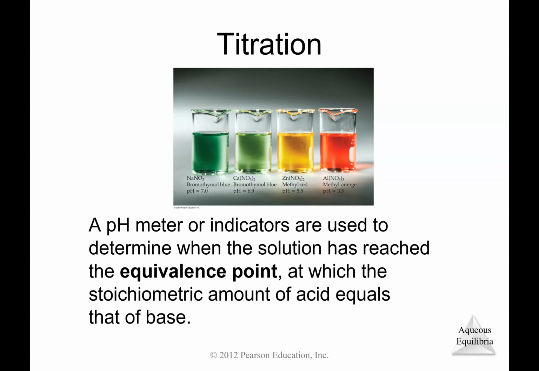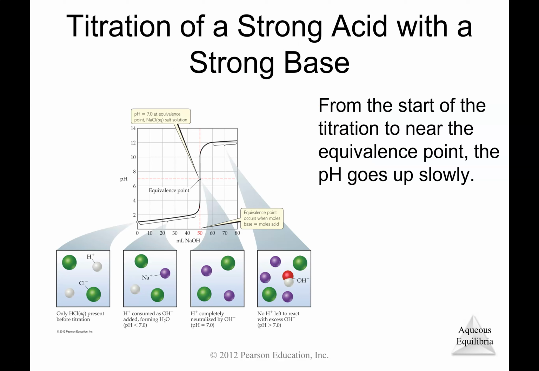So remember that the equivalence point is actually where the stoichiometric amount, so the number of moles of acid, will equal the number of moles of base present. So again, equivalence point means when the amount of the acid that you have added to base is equal in terms of molar amounts, not volumes, molar amounts, okay? We will talk in depth about that here in a bit.